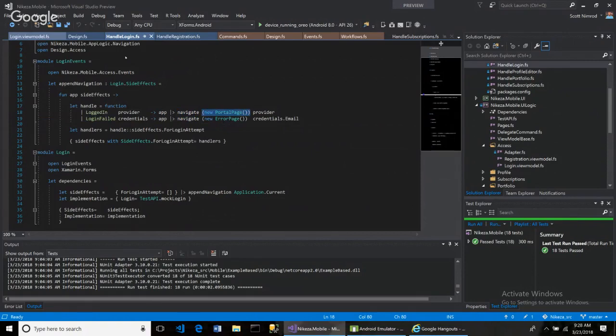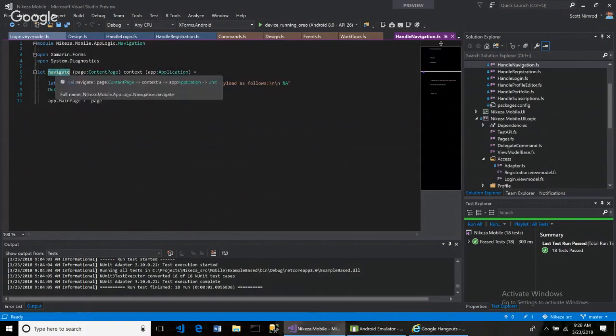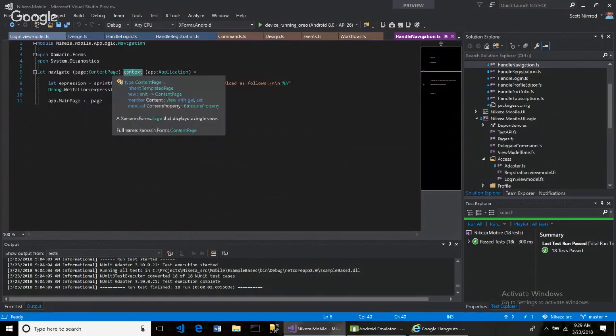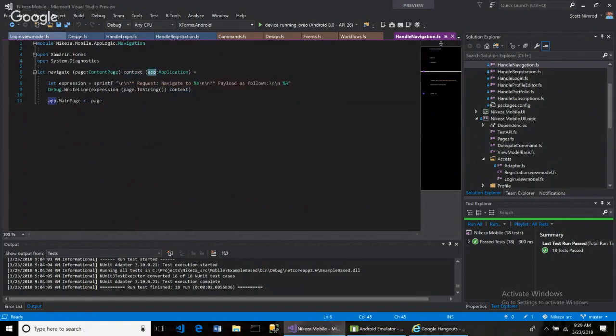That's how our navigation is going to be done. If we examine this navigate function, we see that it takes a content page, a context, which is kind of like a payload or data associated with that page, and the actual application instance that we're using.